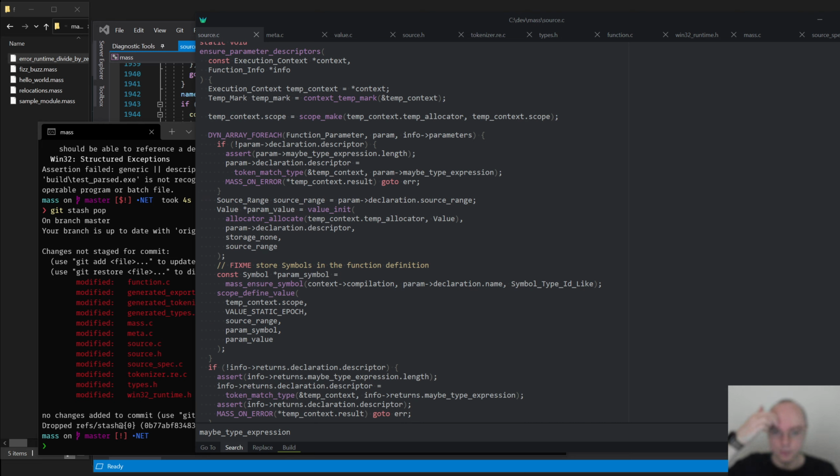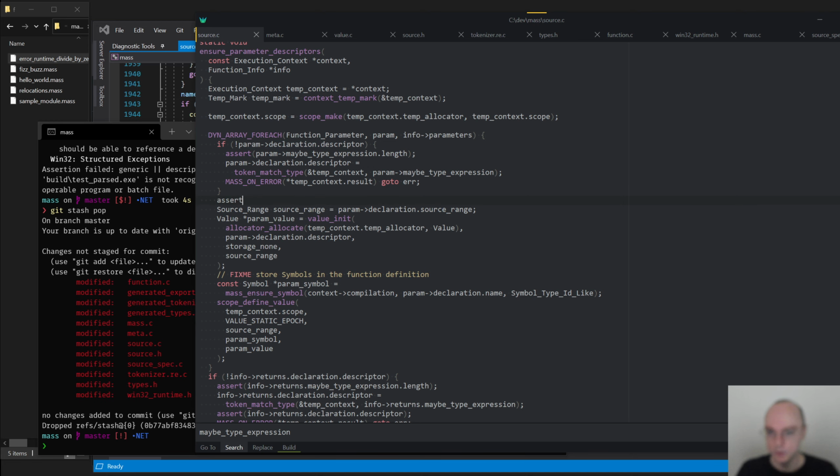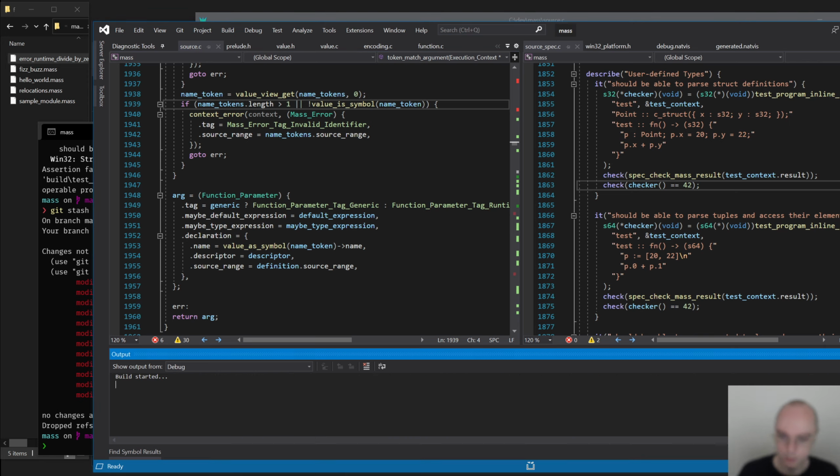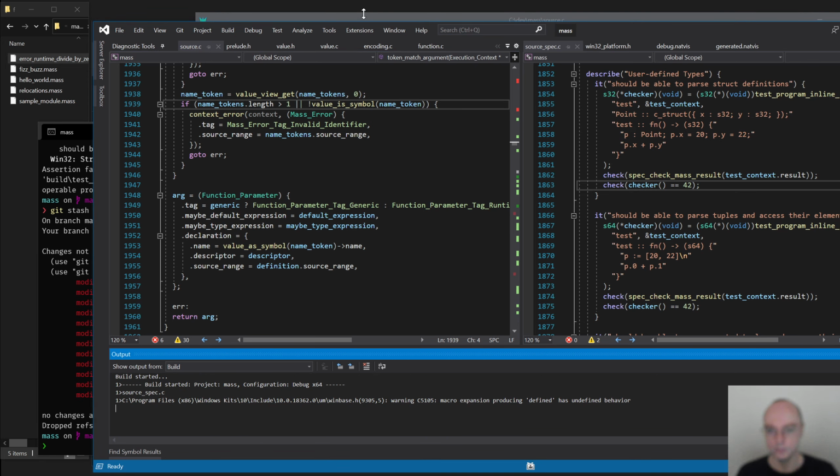Guess I screwed up this somehow. Do assert here. This is where it's supposed to be. And obviously that will fail. But then we can go from there and try to figure out what's going on.